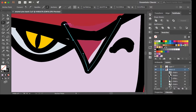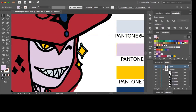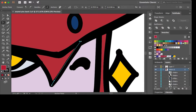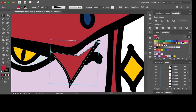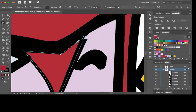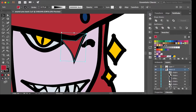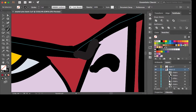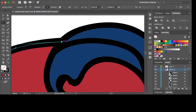But once I liked the drawing again, I then went in with my inner graphic designer. She came out and just tried to make everything pixel perfect, smoothing out and connecting lines to make sure there were no bumps, especially with the outer edge, because this is an enamel pin, so the overall shape and silhouette had some significance. So I wanted to make sure that was a-okay. And I spent a little while zoomed in, looking at anchor points and paths. Jeez. Yeah, I was just having a time.